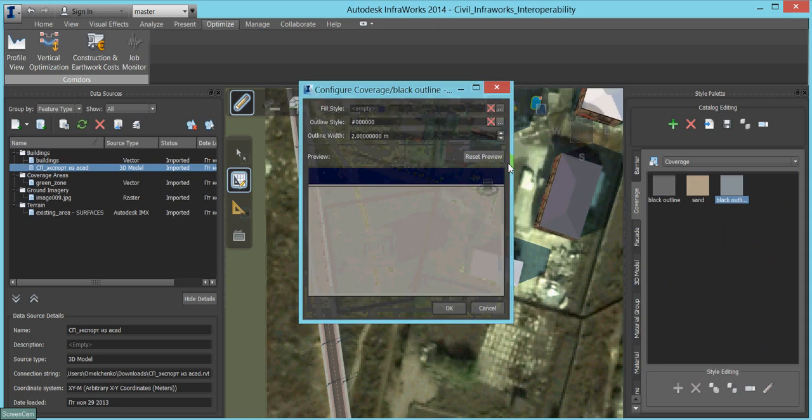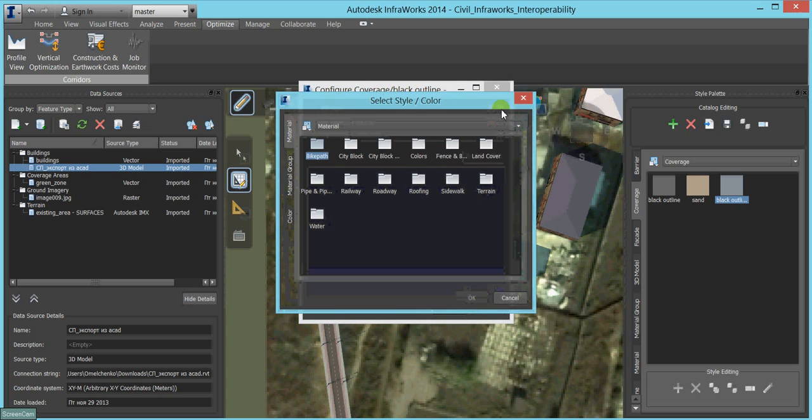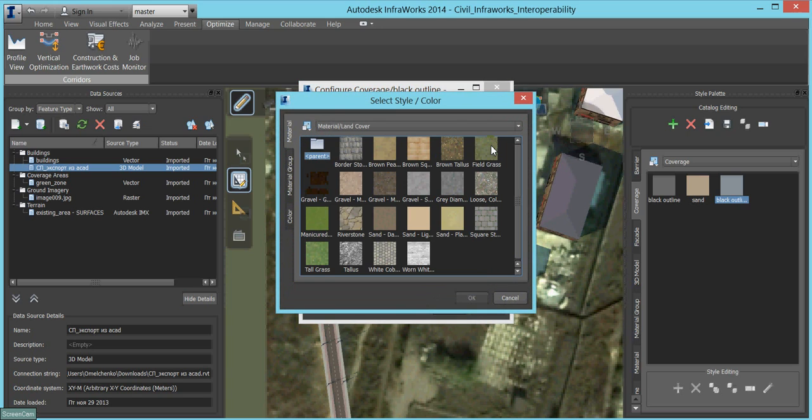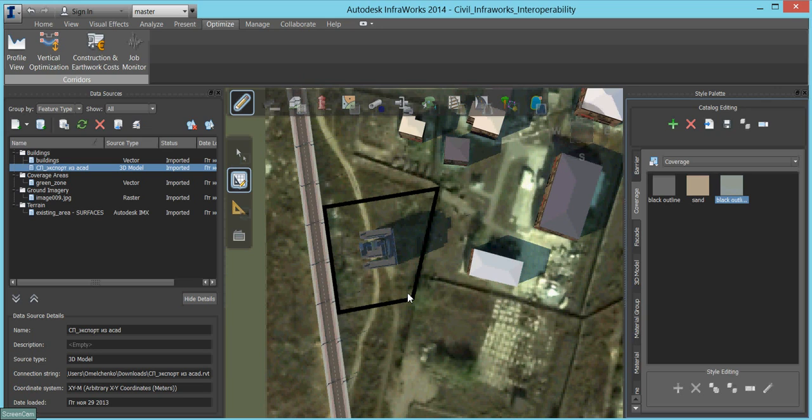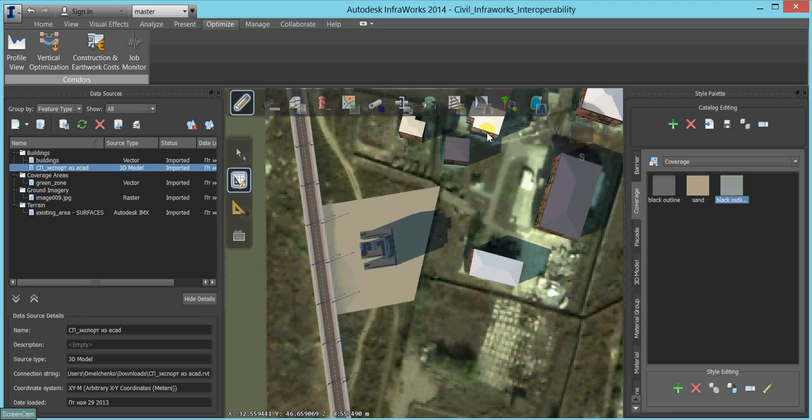We'll simply copy it and then we'll edit this copy. This is in fact a new style. We'll remove the outline from it and on the contrary we'll add a fill to it. And finally we'll apply this new style to the parcel.